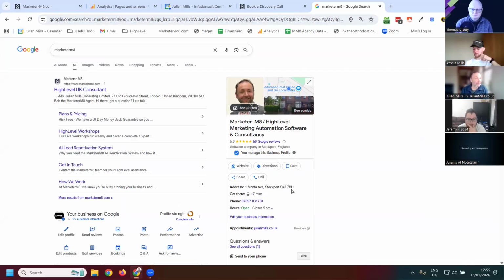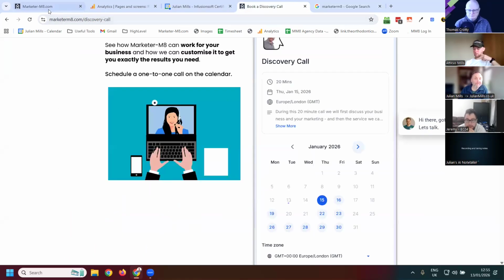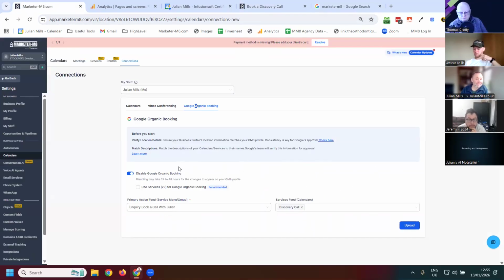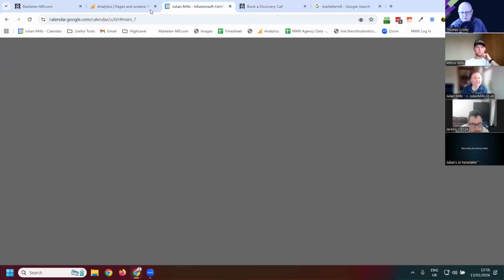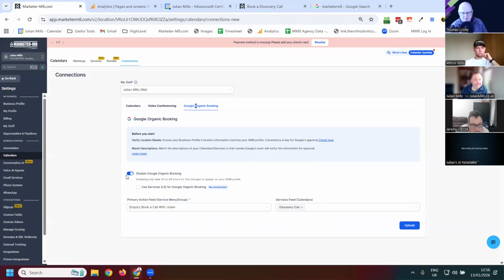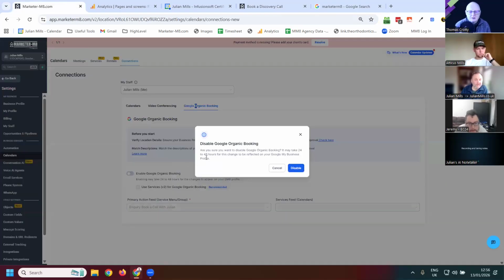This is mine here. I was looking at it this morning because I noticed this new feature. I couldn't work out because I've enabled it here to see they can book a call on my discovery call calendar. But when I come to here like this, where is it? No, you click disabled, I think. Yeah, it's disabled. Yeah, I was looking at that as well. I was a bit confused. If I disable that, it asks, are you sure that you want to disable Google business listings?